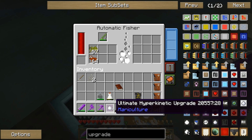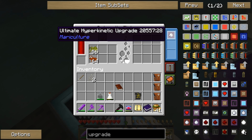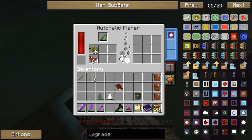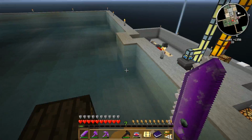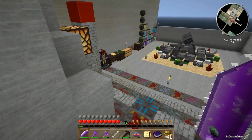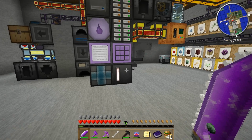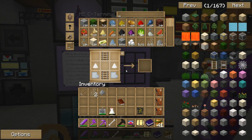I need 2 of these, don't I? So put it up now, and yeah, you can see immediately that this bar is moving very fast now with just the 1. And you could put 3 hyperkinetics in there and it would probably just whoosh, whoosh, whoosh, zoom by. I'm going to save the other 2 slots for other upgrades after I figure out which ones will work with it.